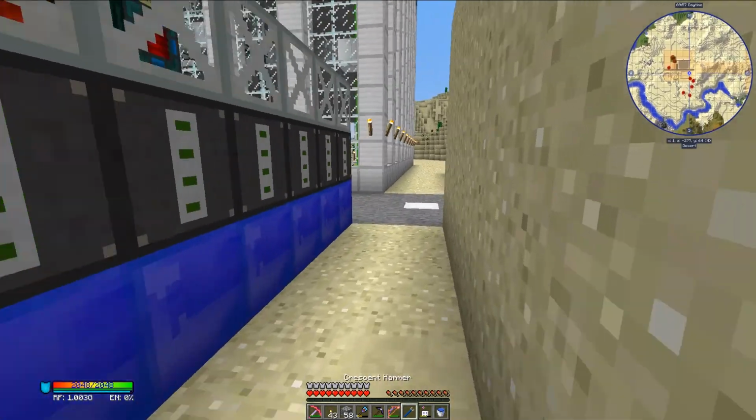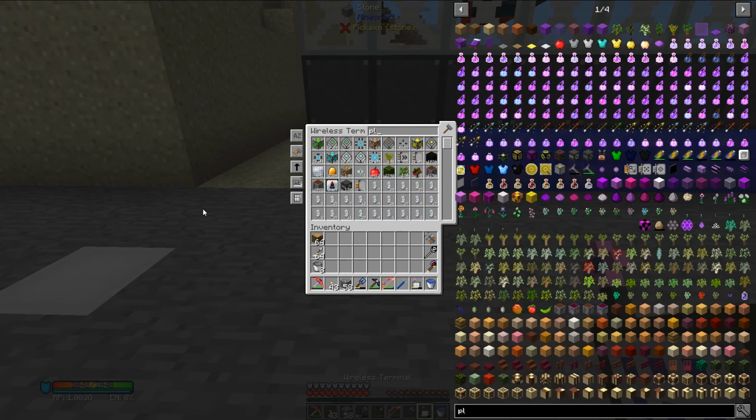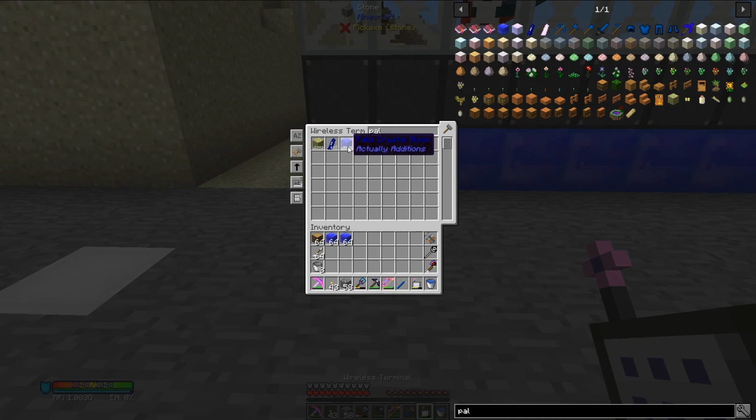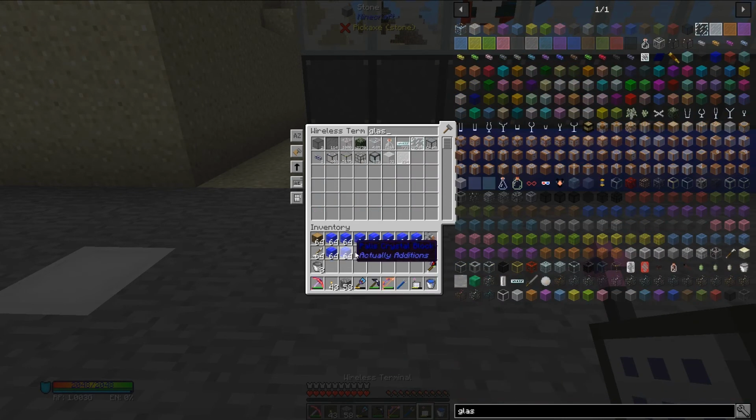So let's clear out our inventory real fast. And we need to choose what we need. So I guess we've already chosen. We need palace. And we also need glass. Actually, I should not have done that.